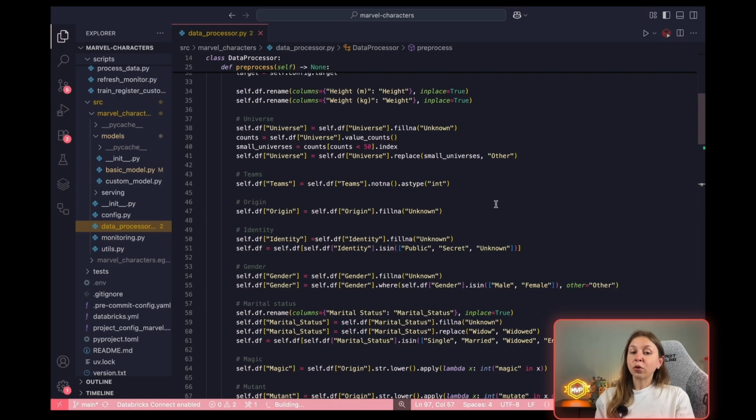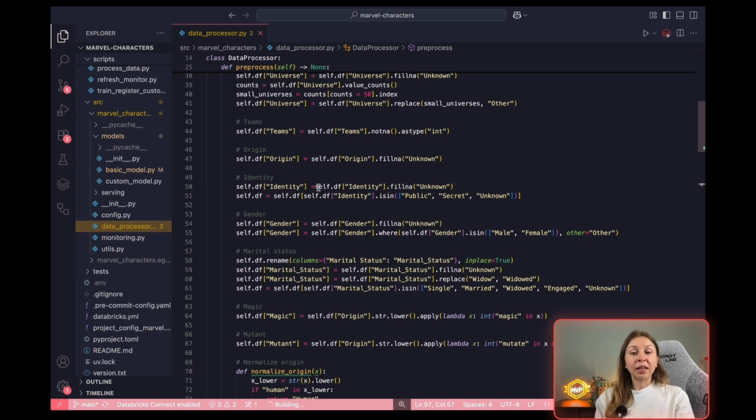We also have origin. Origin means whether it's a human or mutant or anything else, and we will fill unknown values with unknown. We also have identity, which is public, secret, or unknown.